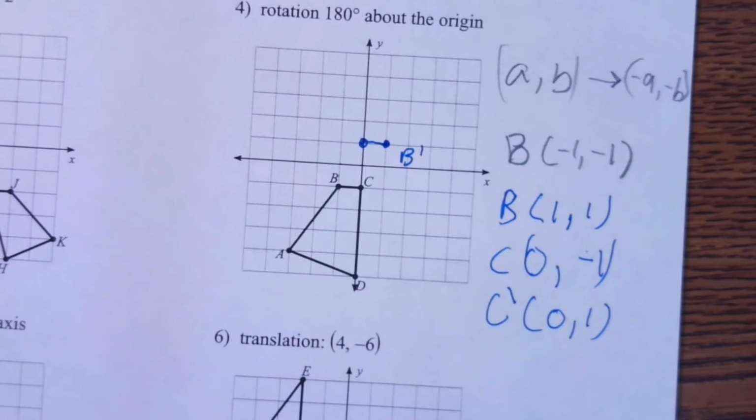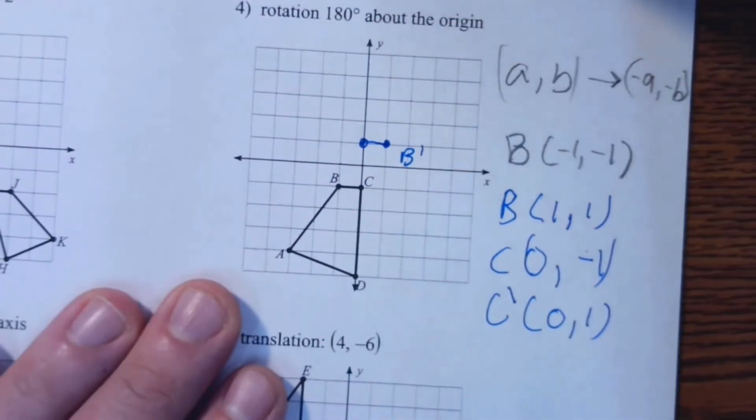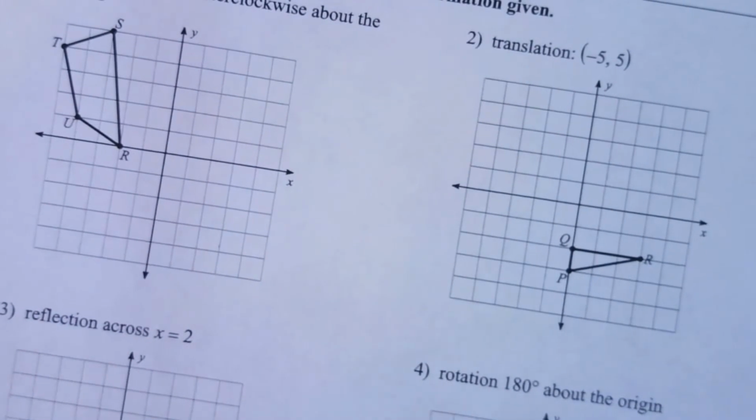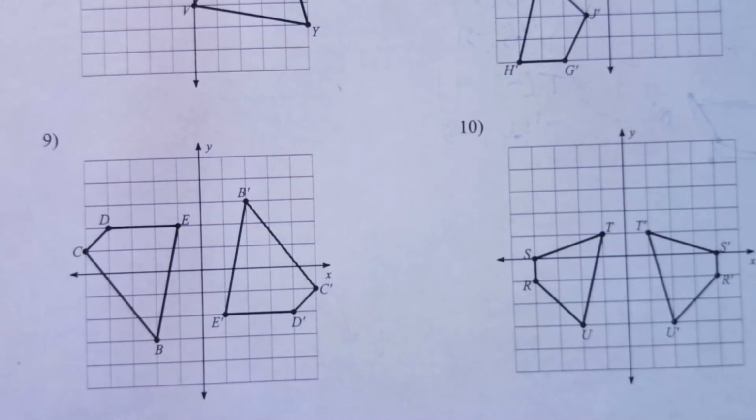All right, let's finish checking. There's 5. Reflection, y-axis. I like it. Looks good. And the 6. Okay, if I need to go back over one of these, I can. The back side is what I think is the hard part. And so I'm going to go over each and every one of these on the camera so we can look at the stuff and things. All right, need to get rid of that. I need this back. Okay, great.